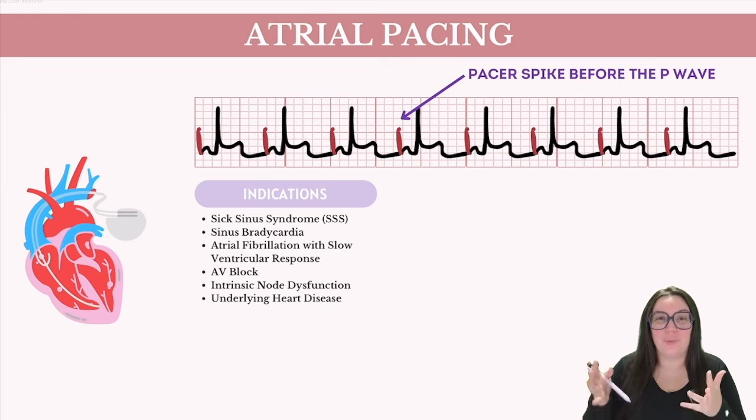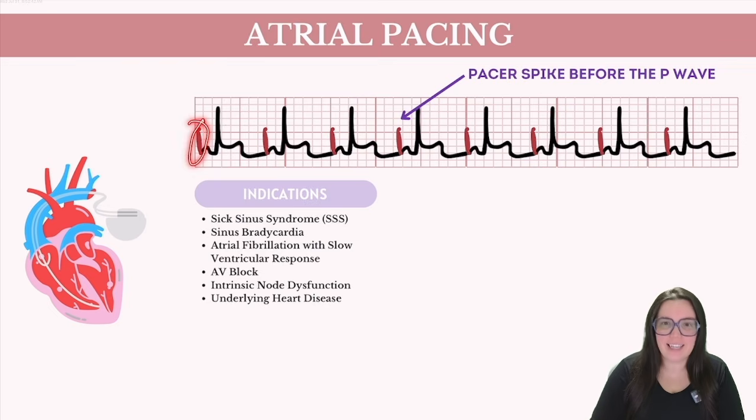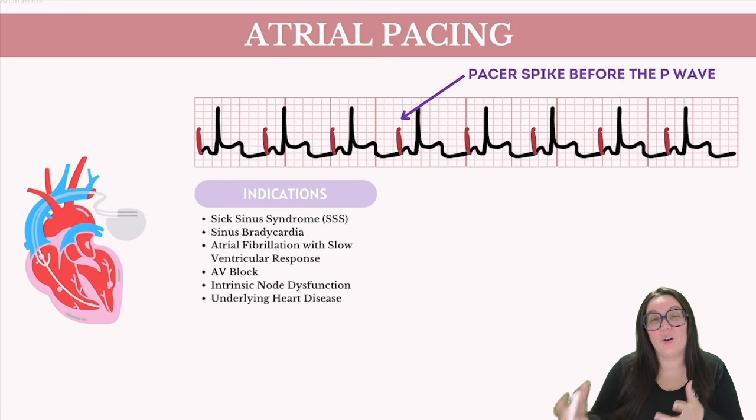So we're going to start with atrial pacing. Atrial pacing is a rhythm that's characterized by a pacing spike that precedes each P wave, indicating that we have an artificial pacemaker that's initiating the heart's atrial activity. In situations requiring atrial pacing, it means that the SA node typically does not function adequately, either due to there being an intrinsic node dysfunction, or there could even be extrinsic factors like medications, as well as underlying heart disease. The pacemaker takes over the role of the SA node by sending electrical impulses at preset intervals to stimulate the atrial contraction. So the pacemaker's lead is going to be placed up here in that right atrial wall.